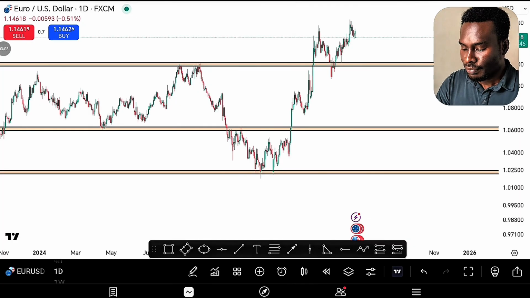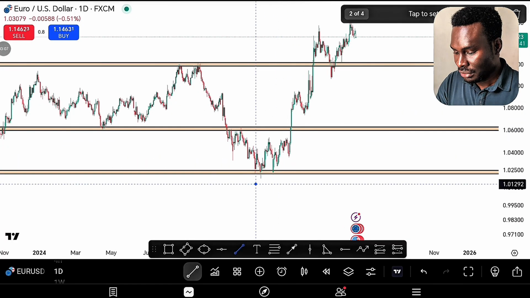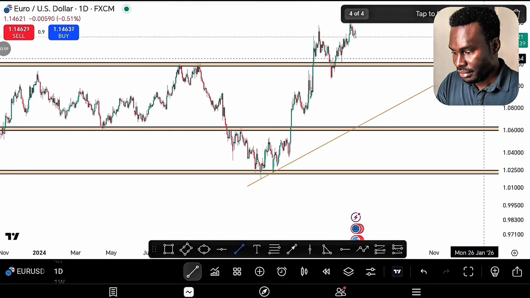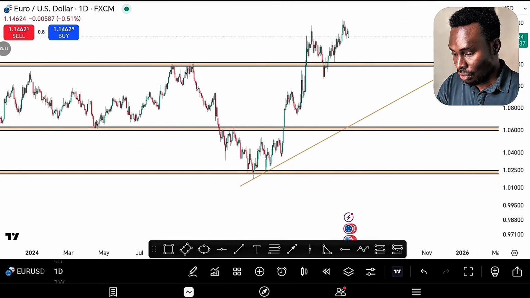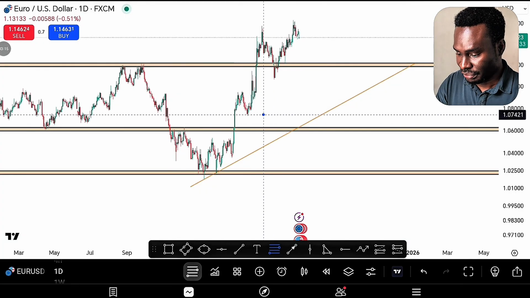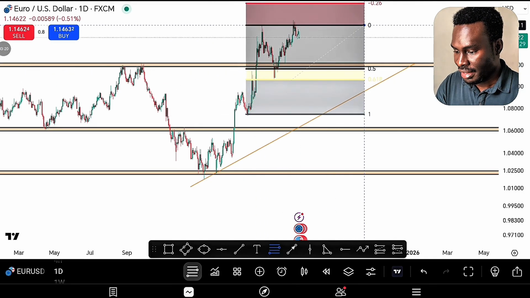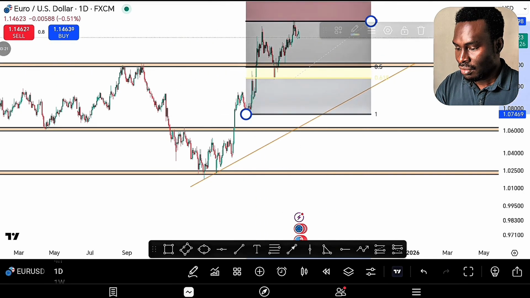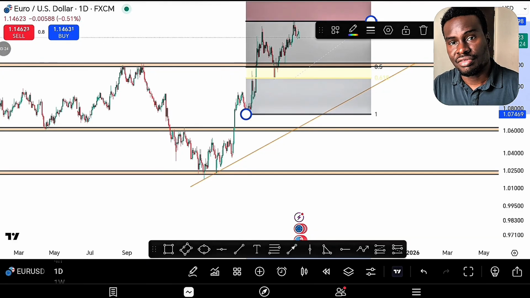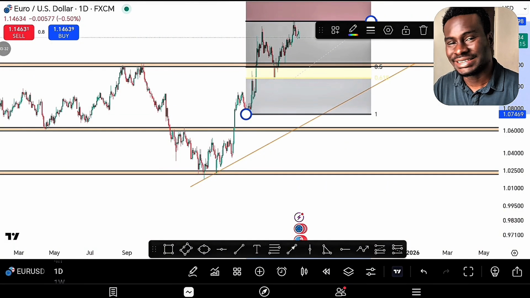If I want to draw a trend line, I can just click on my trend line to join two points like so, and then let's have it go all the way up. If I want to use my Fibonacci retracement, I'll click on the Fibonacci retracement tool from swing low to swing high, and then try to get the reactive points or zones in the market, which are the Fibonacci areas. Particularly, I use the 50 Fib area for my zones, or for my decision zones.